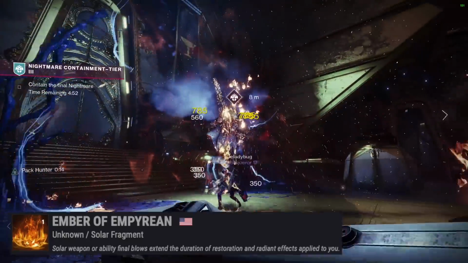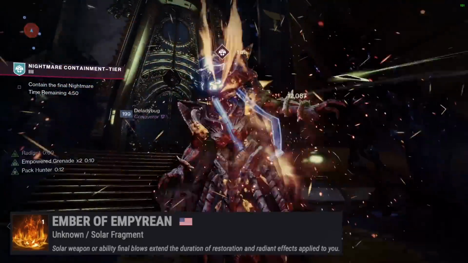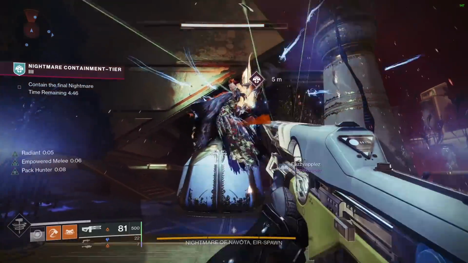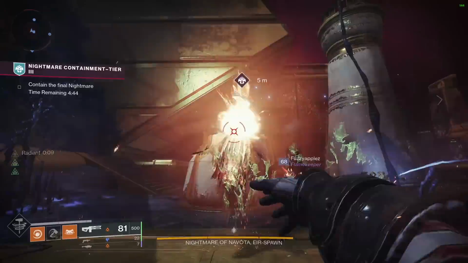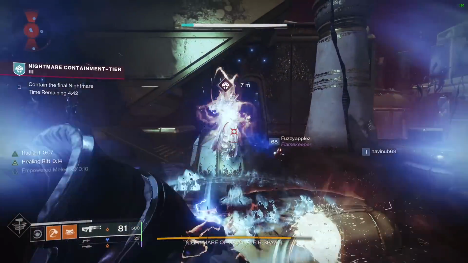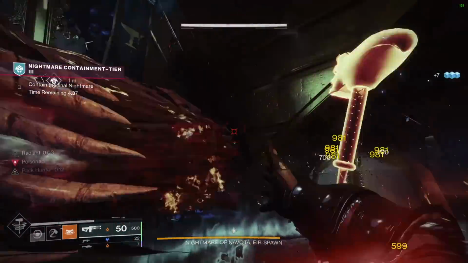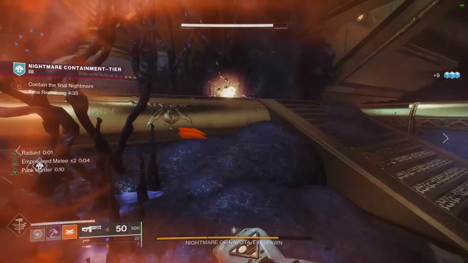Finally, we have Ember of Empyrean, which states Solar, weapon, or ability Final Blows extend the duration of restoration and radiant effects applied to you. This plays into sunspots as restoration time is only 5 seconds, so if you're just parked up in a sunspot continuing to kill things with a weapon we have yet to mention, or your abilities, you're going to be continuously healing. So, do you feel like a fire-breathing tank yet?